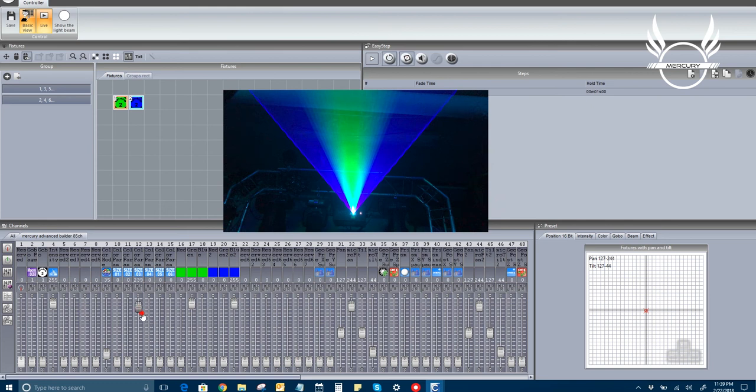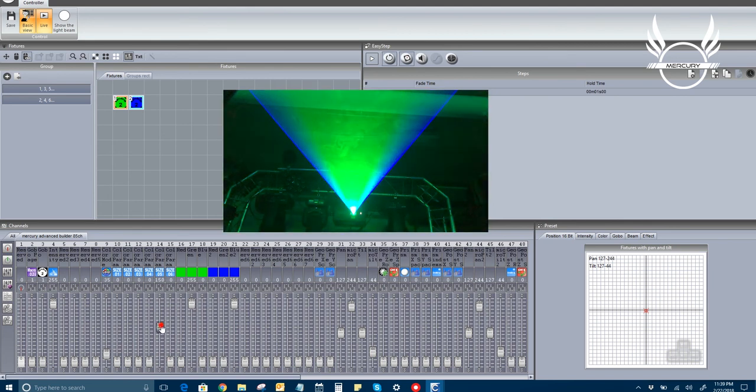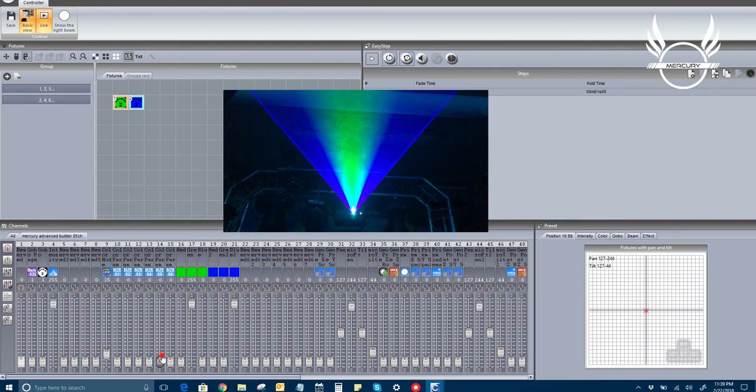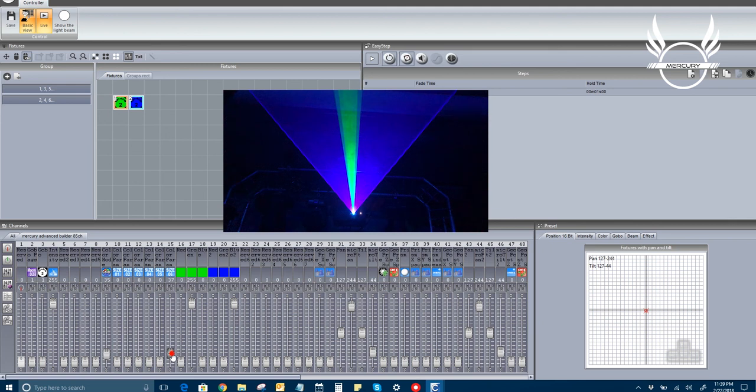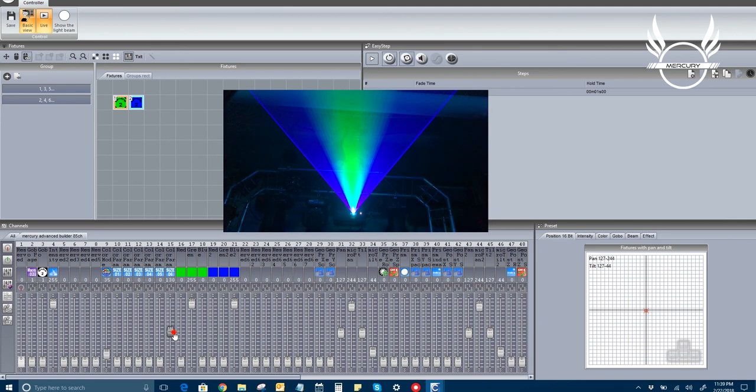Channel number 3 doesn't do anything. Number 4 also doesn't do anything for this color effect. Number 5 lets you adjust the width of the gradient, and number 6 lets you adjust the fade duration of it.